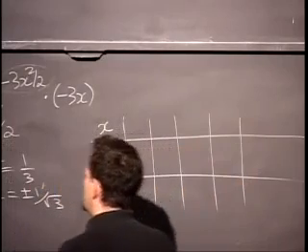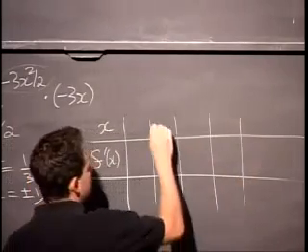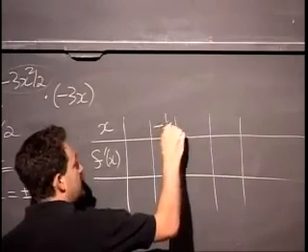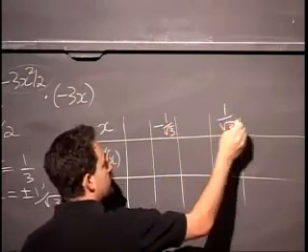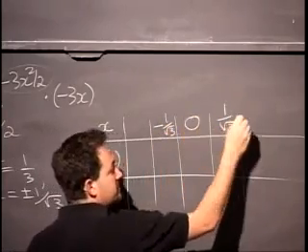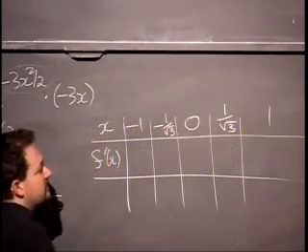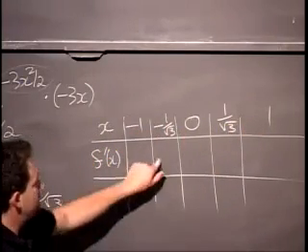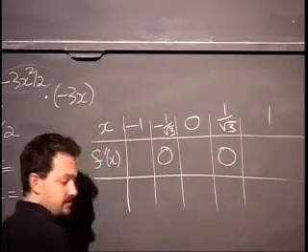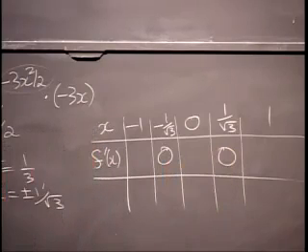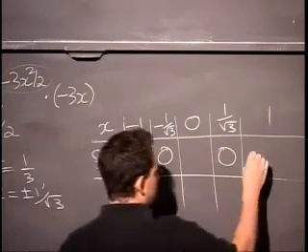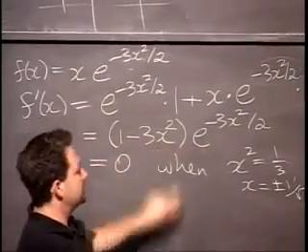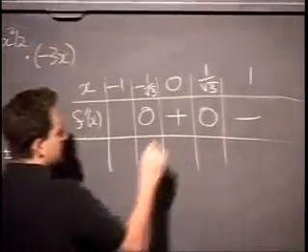Well, we know that the derivative is 0 at minus 1 over root 3 and 1 over root 3. And we'll pick 0 in between, 1 is bigger and minus 1 over here. The derivative is 0 at these 2 points, plus or minus 1 over root 3. What happens at 1? If you plug in 1, the exponential is positive. Here you get 1 minus 3. So this is negative. What about at 0? Well, that's positive. This is now positive. How about at minus 1?